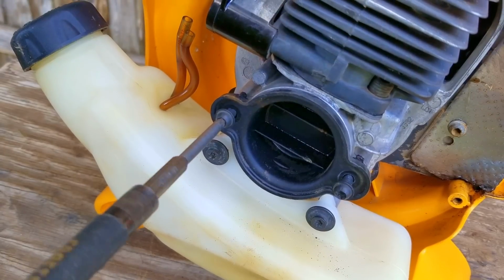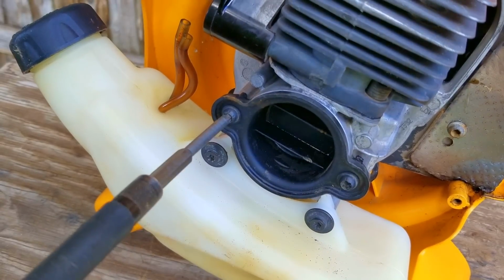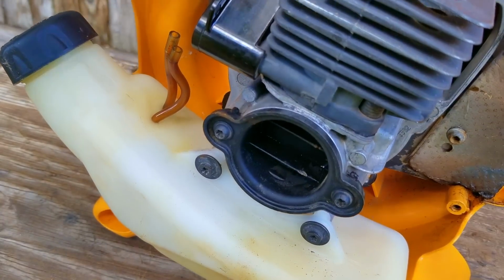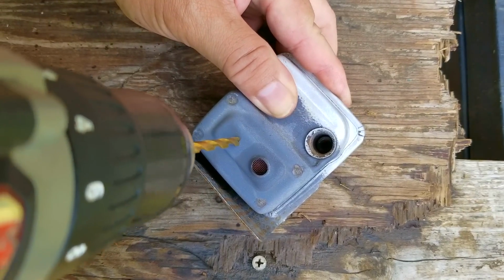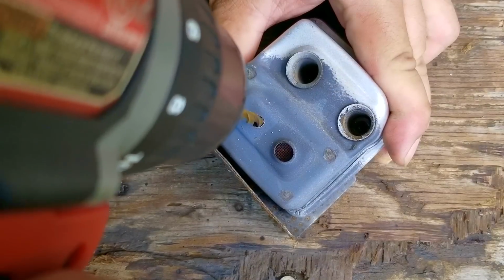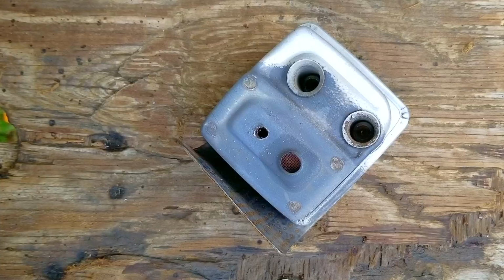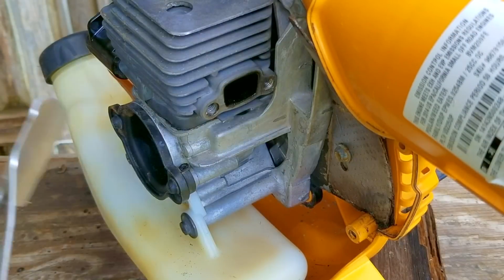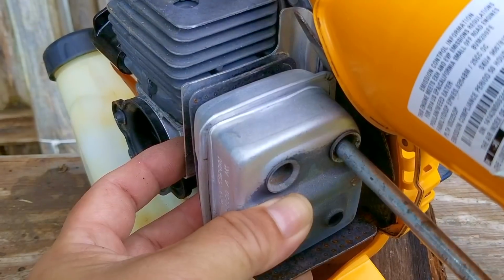Oh, there's one more thing I want to do just for a bit of insurance, and I don't think most of you are going to approve of it. Since I'm not 100% sure if the spark arrestor screen is clean of carbon, I'm going to drill a small hole into the muffler next to the outlet. This should help out if the screen is clogged in an area where I can't see it. But to be honest, what I should have done was to put the muffler into a fire and burn the carbon off that way. This way works too, but it might make the engine just a little bit louder.